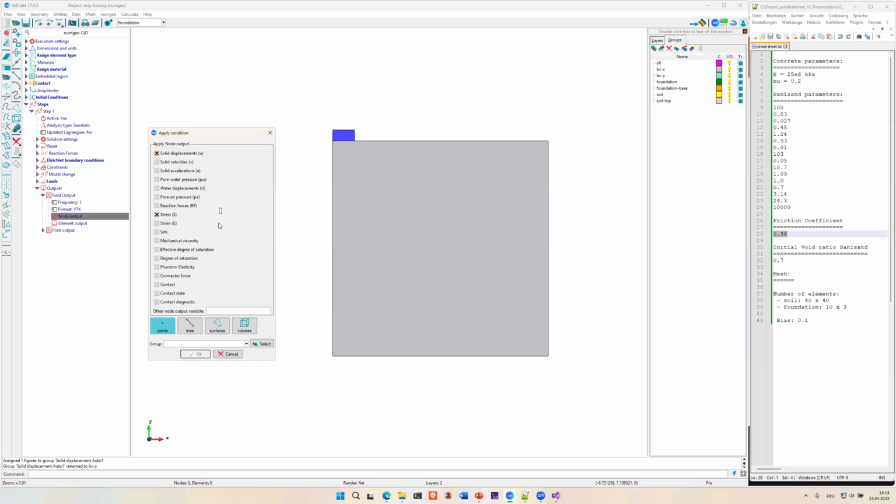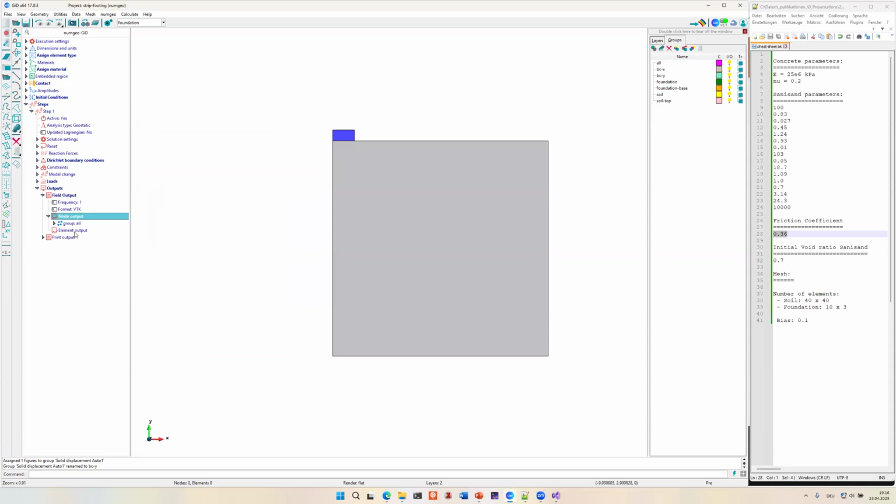So if you specify stress at nodes, what we will do is extrapolate the stresses at the nodes. They are calculated in integration points, so inside an element, but we will extrapolate them to the nodes. We will specify that we want to have that information for all our entities in the model and confirm with OK.